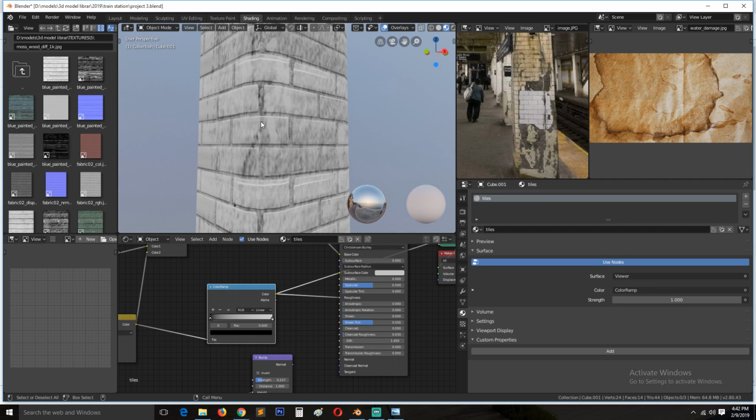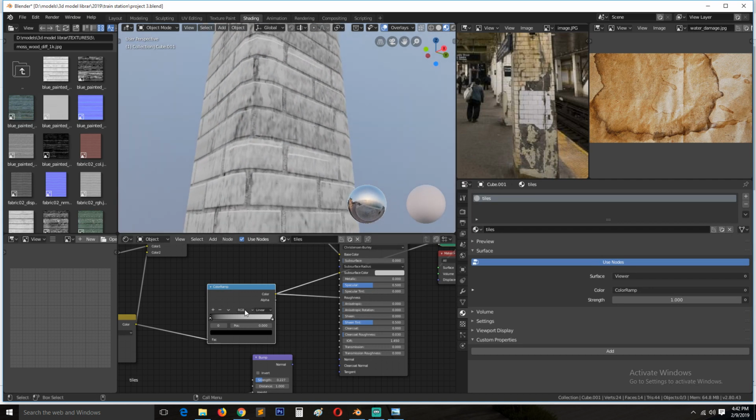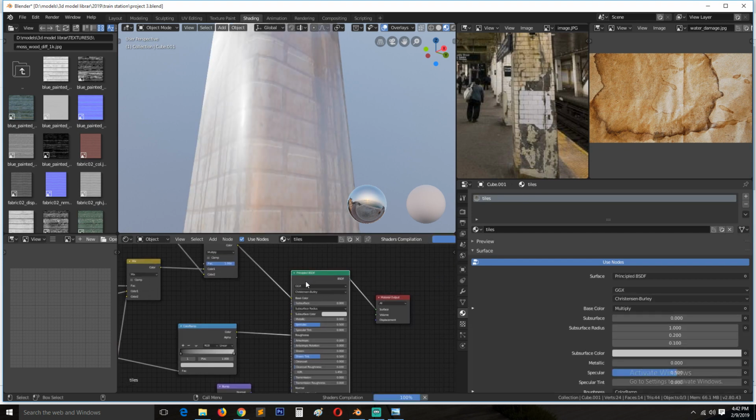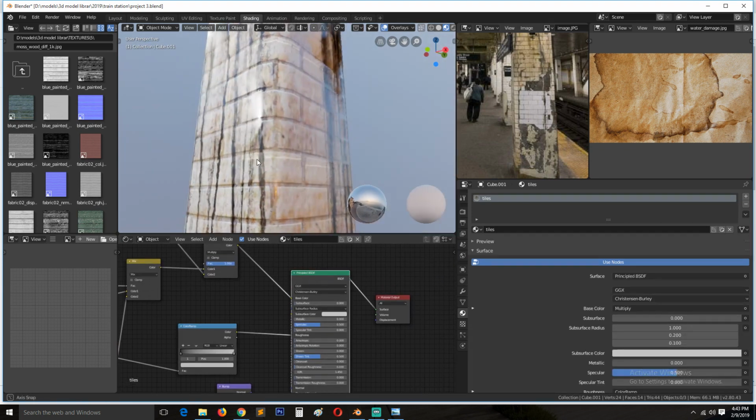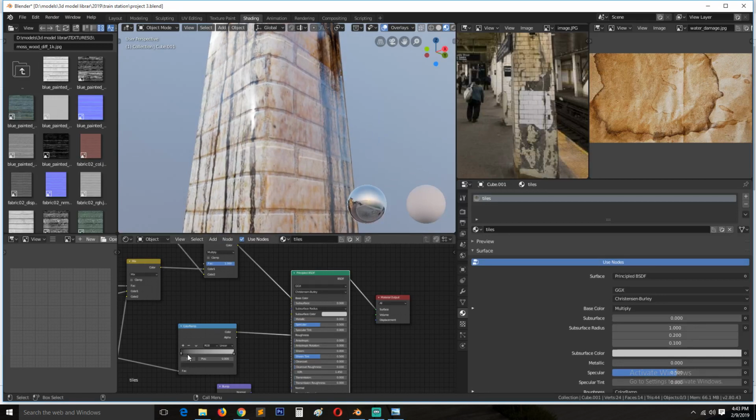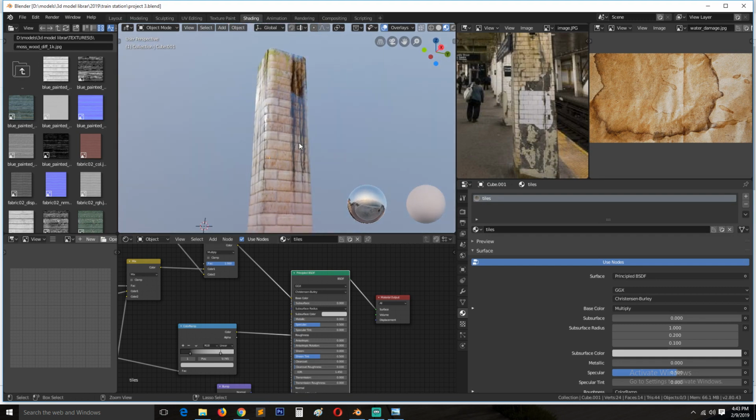So the black areas will be more reflective than the white areas, but we don't want to have too much reflectiveness, so we can reduce that. And also we don't want full roughness, so we can put it at that. And if we preview this, we have something like this, and we can also increase the contrast between these two, just like that.